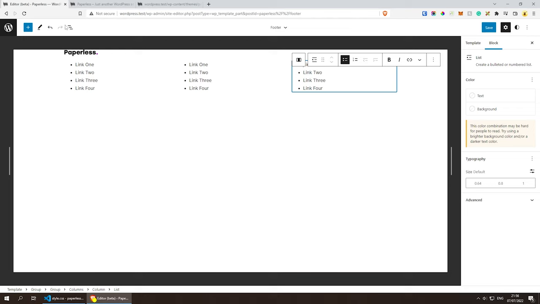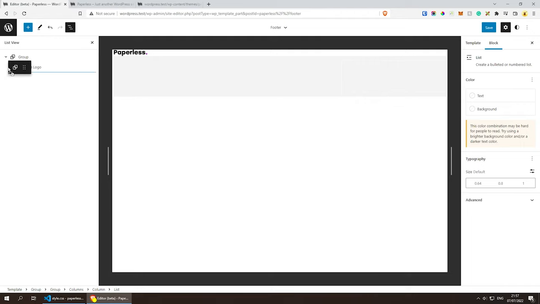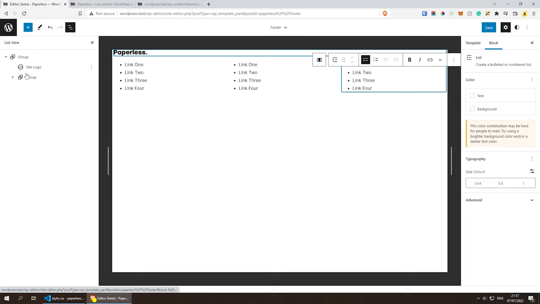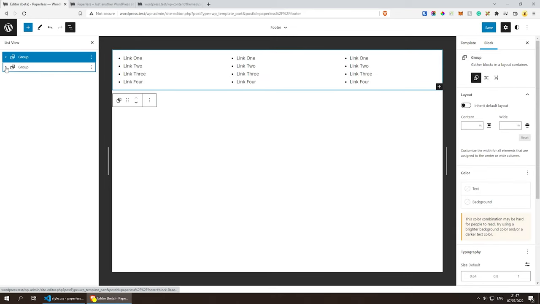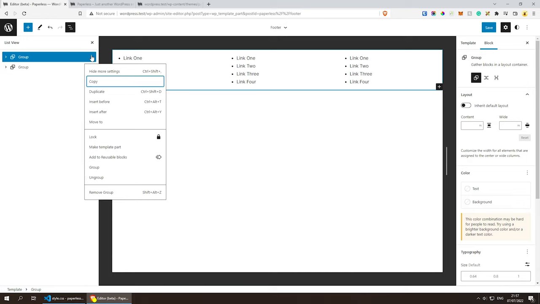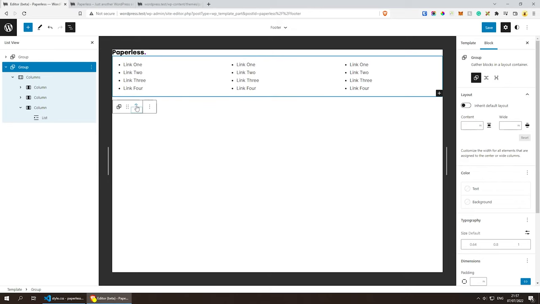And for this second block, this doesn't need to be inside this one. I'm going to pull this out. Come on, get out. Okay, this is working now. And I'm going to put this one down. Usually, you can just, okay, here it is. If you click on the group, you can click down and this will put the group down if you're struggling to drag it up and down.